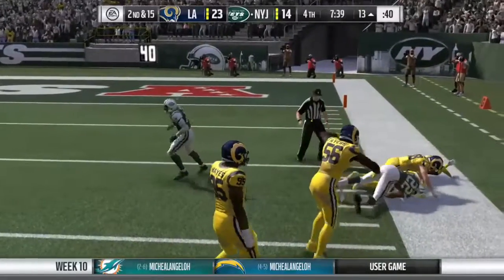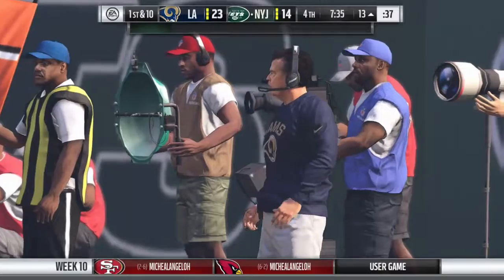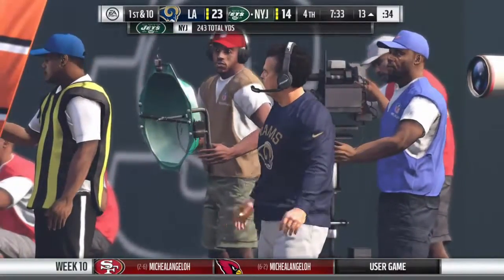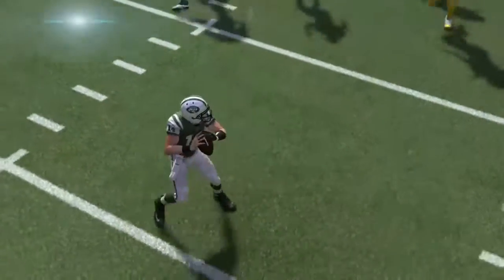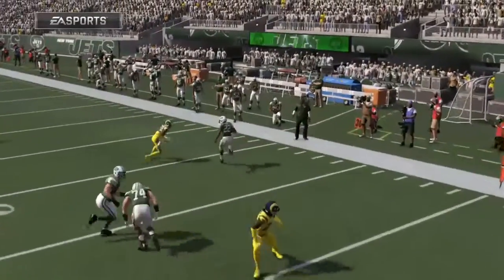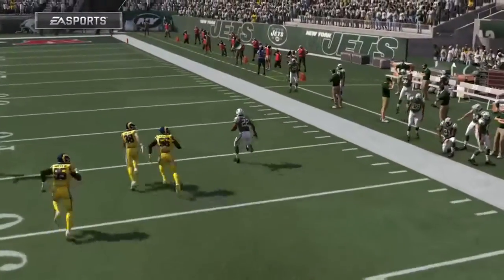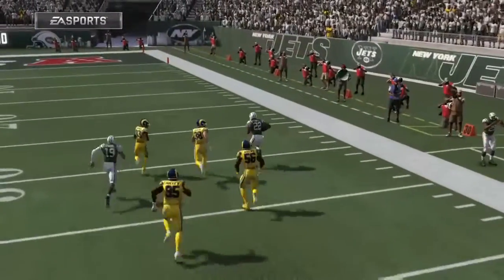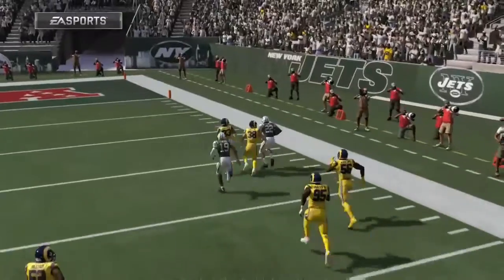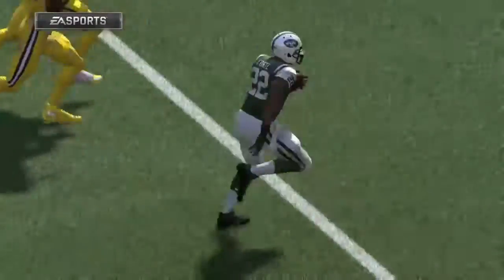And he'll get it down deep into Los Angeles territory. A big play there on the catch and run. 67 yards. What really hurts defenses on screen passes is that they eat up one of their levels right away. Because, you know, most defenses, there's 3 levels. D-line, linebacker, secondary. But on a screen pass, you're inviting the defensive line to get past them, and you throw the ball over their heads. And now there's just 2 levels left to try and stop big guys out in front of a guy running with the football.